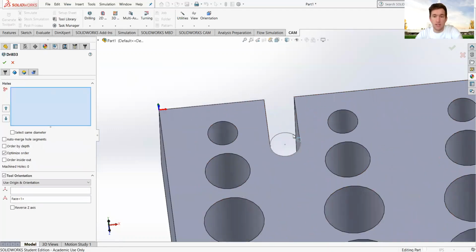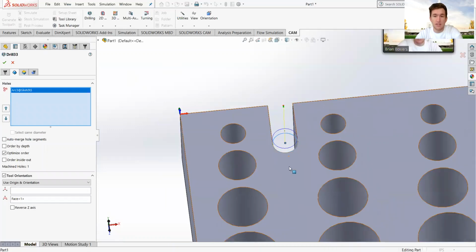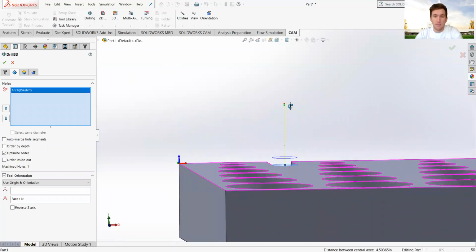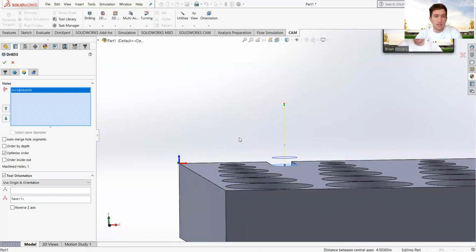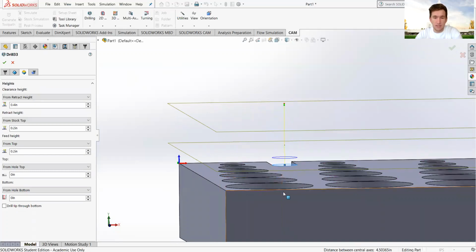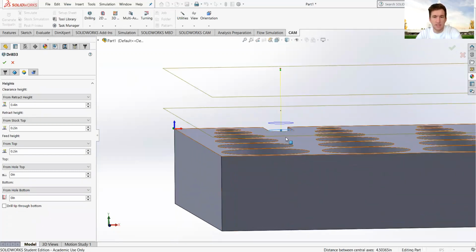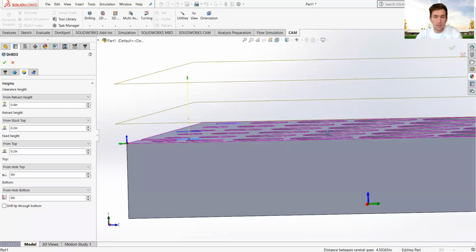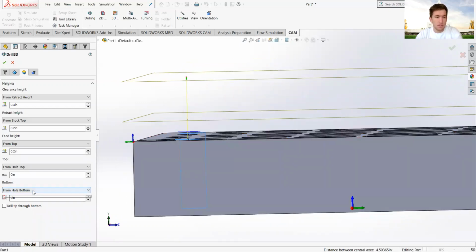So then, because I made this circular sketch, I can actually just select that. And you can see that the automatic layers that it puts in isn't exactly what I want for this. So I'm just going to go in and go from model bottom instead.